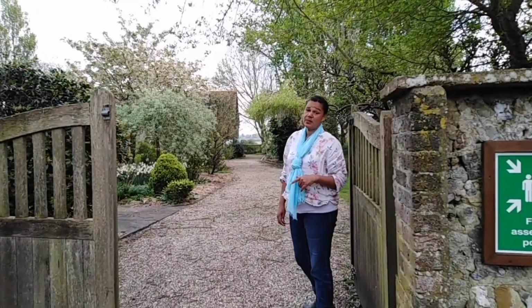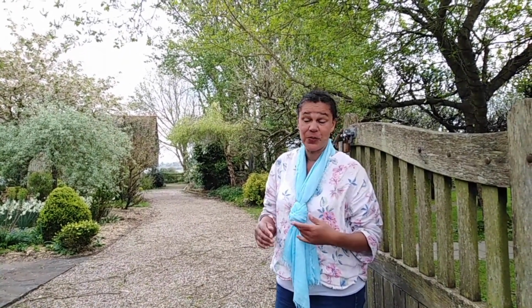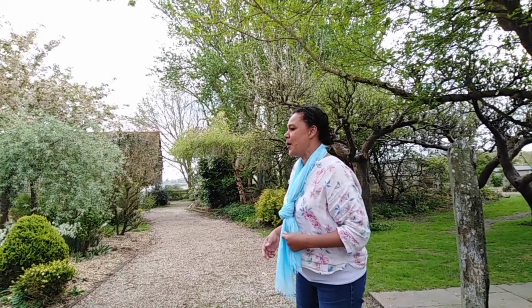I haven't actually spoken to Roger Platts about the brief and his design, but putting two and two together, what I think happened was that the English Wine Centre was also used as a wedding venue. So I think Roger's brief was to create an absolute crescendo of colour, interest, romance, probably in June and July, because when I arrived last year, that's exactly what happened. It was a beautiful, beautiful, if a little bit overgrown garden. But my brief is a little bit different.